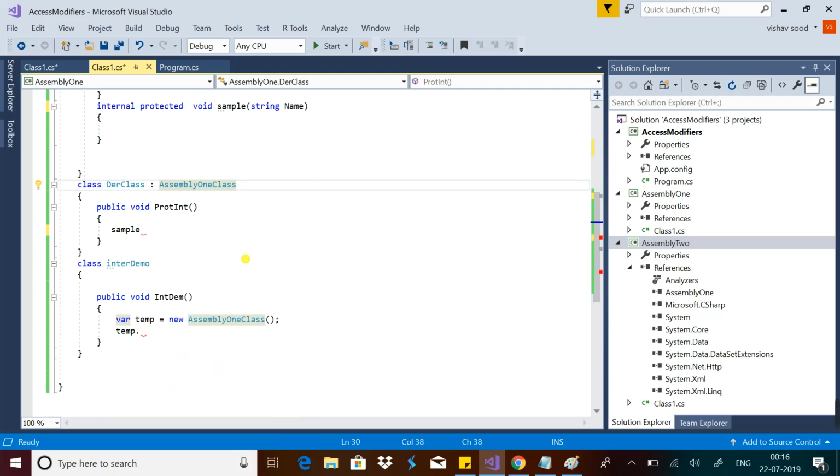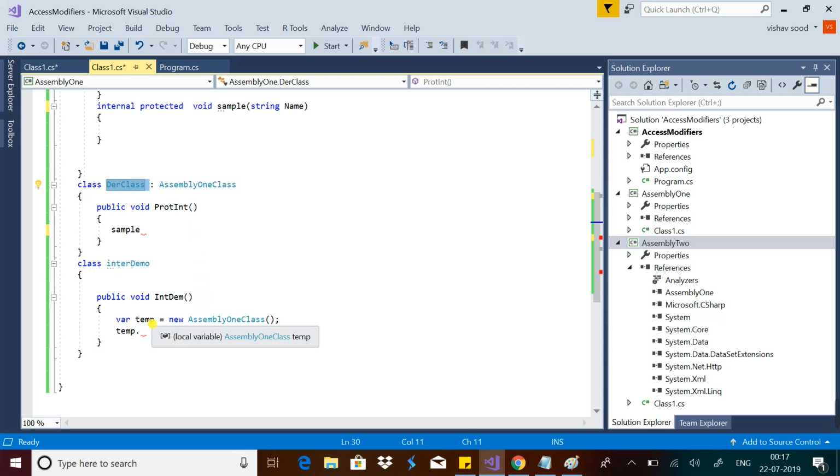But the protected keyword is not accessible inside a class in which we are not inheriting the base class, right? In my previous example, I was not able to access the Assembly1 class variables. Why? Because they were protected, but they were accessible in the class in which we are deriving the base class.